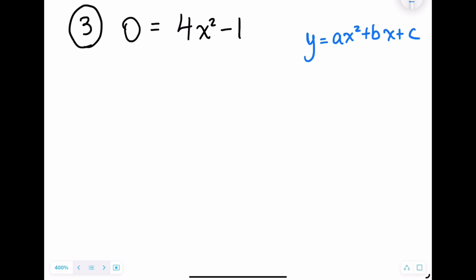Okay, so here we're missing the middle term, and we can use the same methods as before to factor. So if you've learned about decomposition or some other methods, you could use those. But there's something else that I noticed that's special here. The 4x squared is a perfect square, and so is just the 1. And when you have two perfect squares that are being subtracted, we call that a difference of squares.